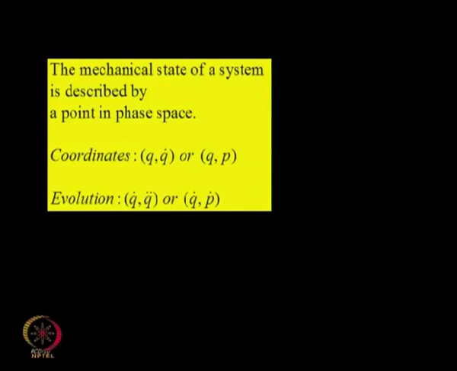See, the interest in mechanics is to characterize the mechanical system and then to ask how it evolves with time. So, that is the right question to be asked. Now, we must ask ourselves what it is that we need to describe the evolution of the system. So, you are looking at q and q dot to describe the mechanical state of the system, or q and p, and the time evolution given by q dot and q double dot. So, here you have the first derivative and the second derivative involved, right. So, this is what will give you the velocity and this is what will give you the acceleration. Okay.